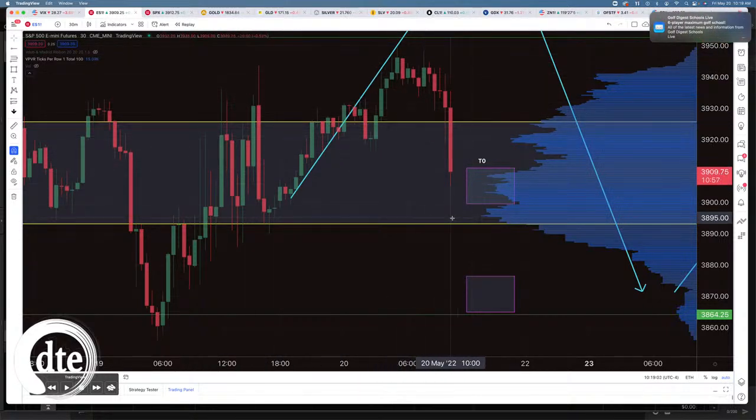Now, I would want to wait probably, and somebody asked if I was going to take a trade early, and I said no, I prefer to wait until later morning. I think that by 11 o'clock or so, if we're still down here, the odds of us getting back up here are very small. I think that the market has probably chosen its place where it wants to go. And I think that that's going to either be at this target at 3,900 or this one here at 38.65.